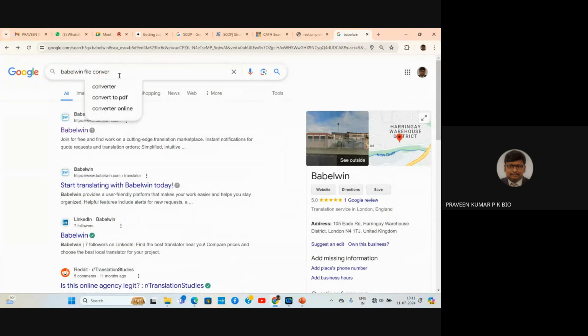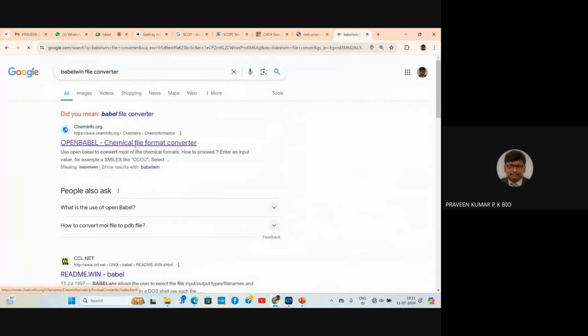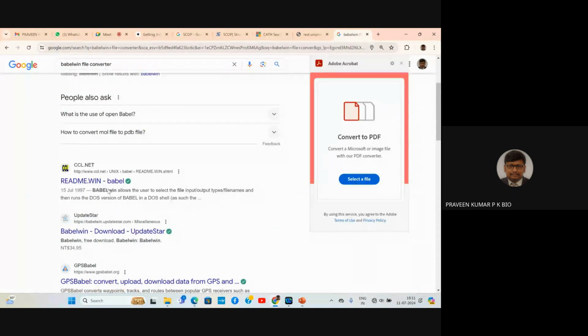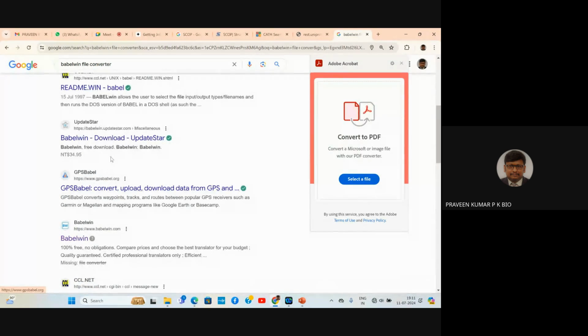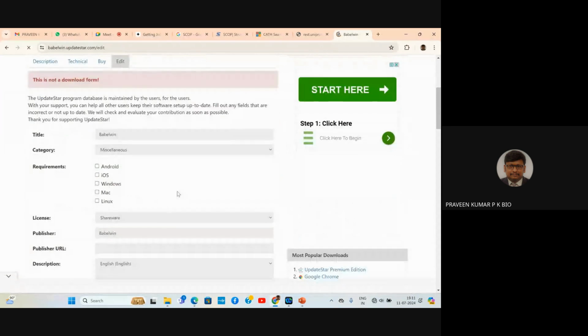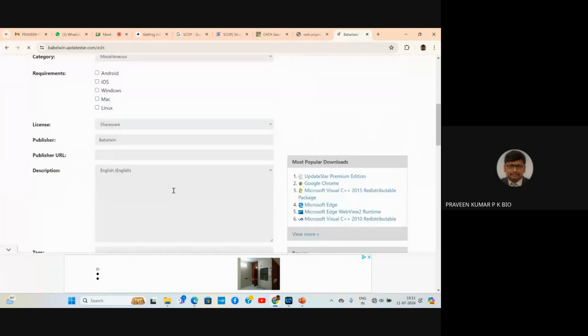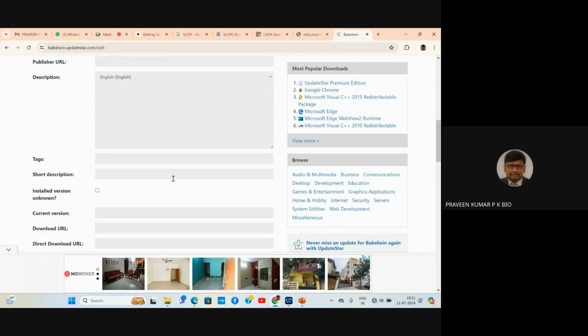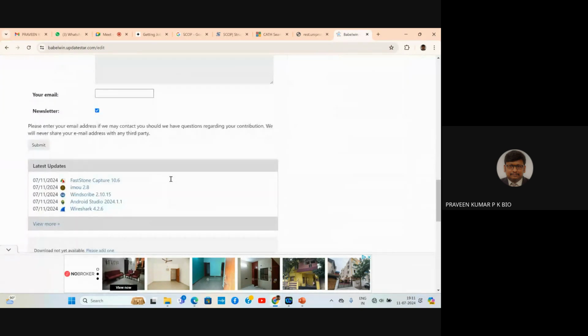File converter. So the homepage is different. Open Babel, I know. Babel is okay. I think this is the correct one. Through this, you can convert the formats, like how Word to document is something you use different software for. Word to PDF converters. Likewise, you can use this for converting one format to another.